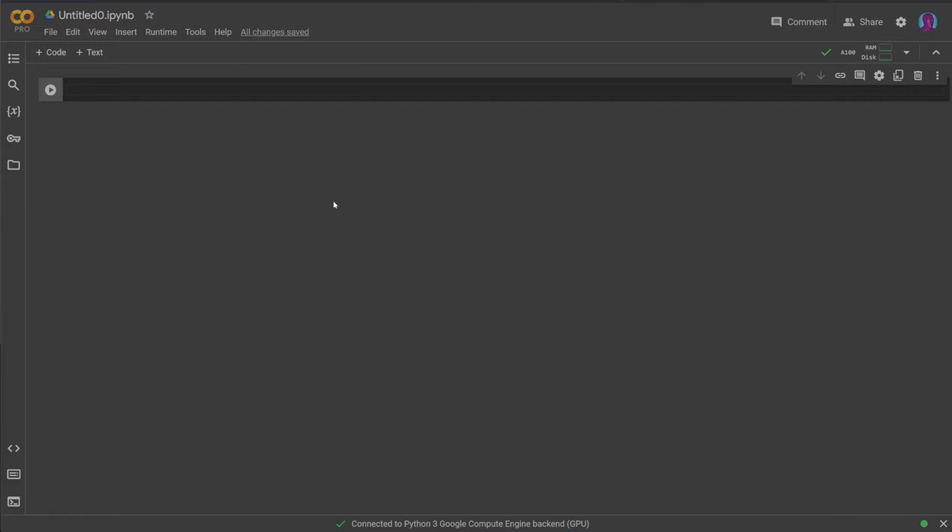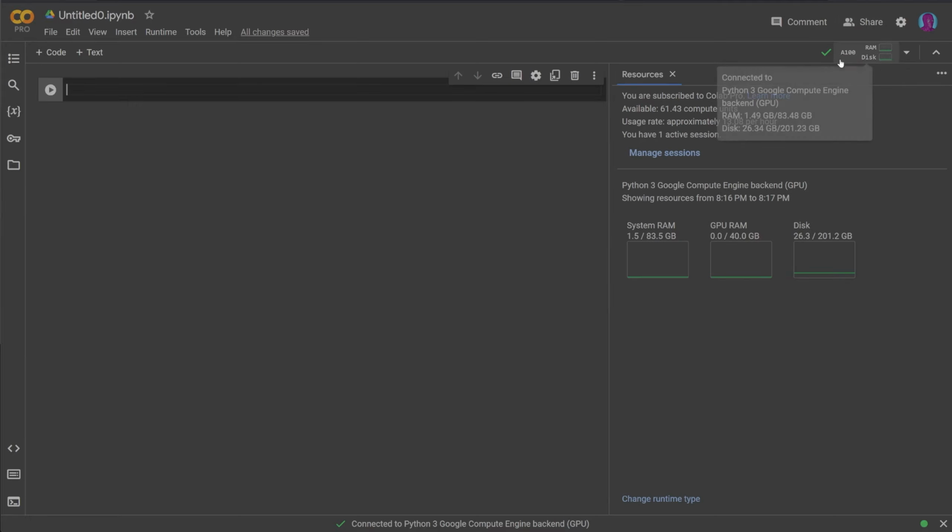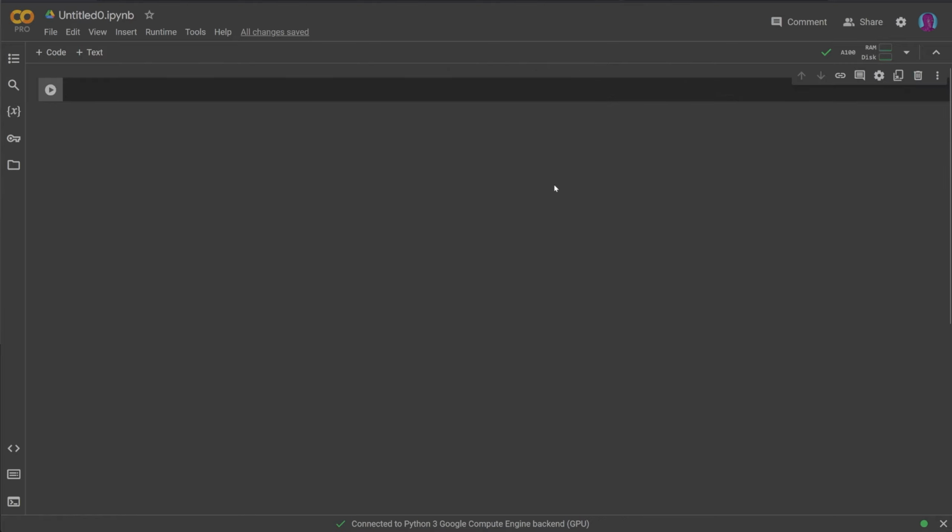So for my environment, I decided to go ahead and use Google Colab. This is a really good environment if you don't have a GPU on your own system, and it actually comes with some pretty high power GPUs if you spend a little bit of money and get the Pro version. So I am using an A100 GPU that has 40 gigabytes of memory, which is more than enough to fit our 7 billion Gemma model. But obviously, if you have your own environment with your own GPU, you can use that as well.